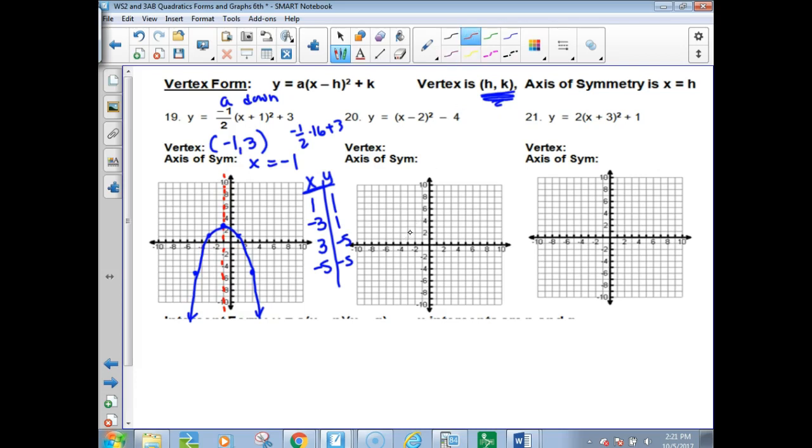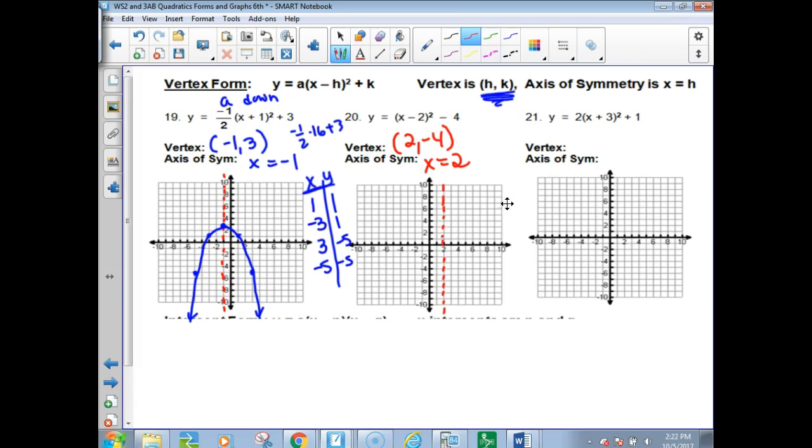All right, let's do another, and I'm going to tell you that you need a minimum of 3 accurate points, including the accurate vertex. It has to be an accurate vertex and 2 other points. All right, the vertex on this one will be 2, -4. So the axis of symmetry is x is 2. I'm going to dash that in on my graph, not my grapher. If my pen will cooperate.